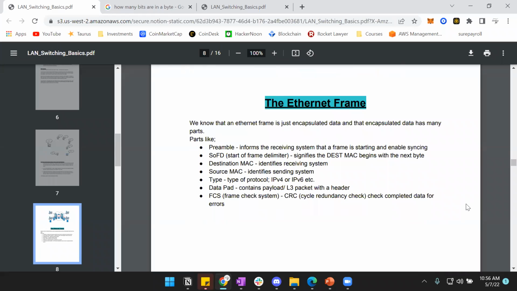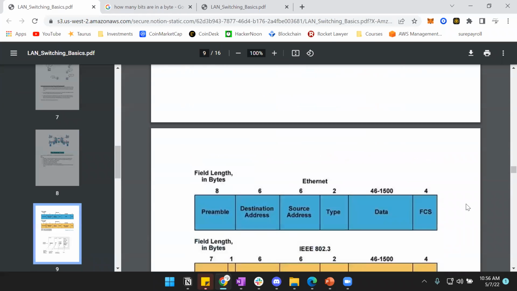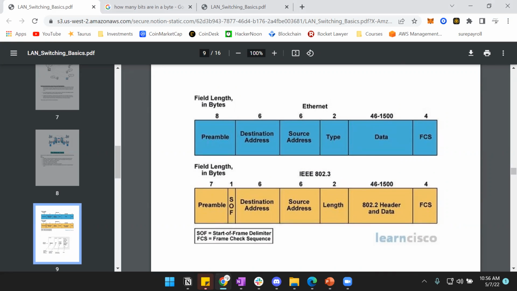Now, let's go in on the Ethernet frame a little bit. An Ethernet frame, let me see. Okay, boom. So an Ethernet frame has these things here. Let me move my cursor so you guys can see. Okay, Ethernet frame. This is something like it. It is like a rectangle.